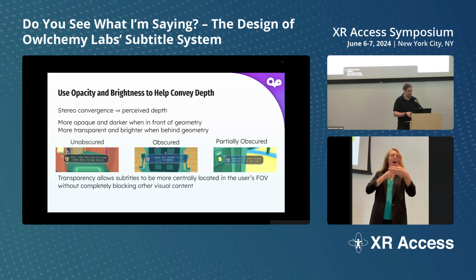in the environment. So to account for this mismatch, we use brightness and, importantly, opacity to help keep the text legible at all times while also retaining a sense of depth. When the subtitles would be hidden behind an object, instead of hiding them, we slightly increase the transparency and add a subtle glow, which gives the illusion that they are being projected from behind the object. It's the same sort of feeling as seeing a light come from behind wax paper. We also keep an amount of transparency active even when the subtitles aren't obscured by the rest of the environment.